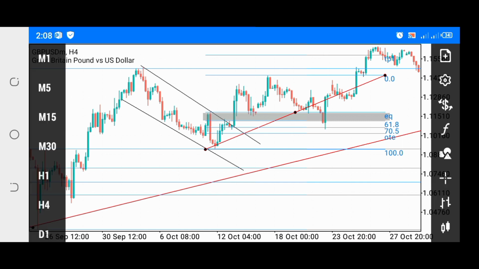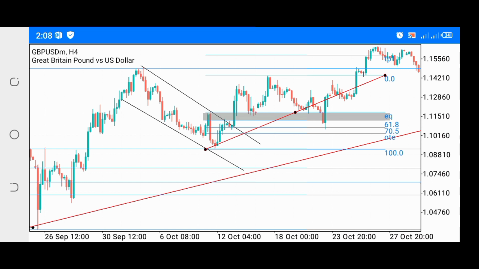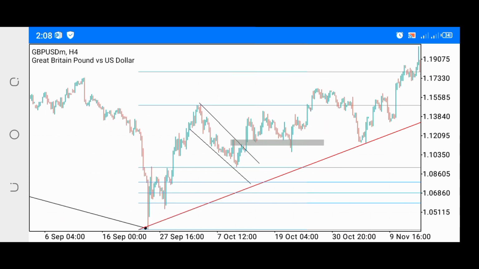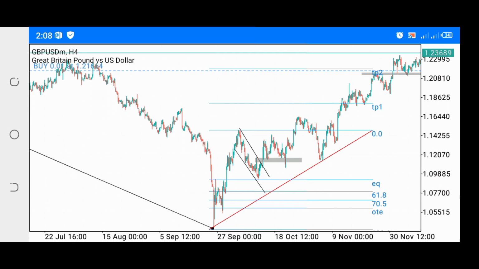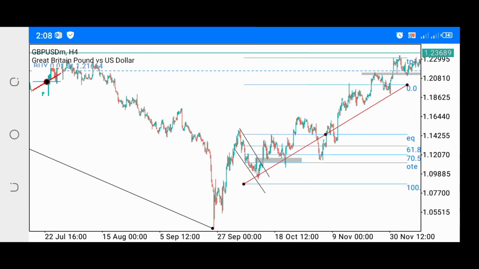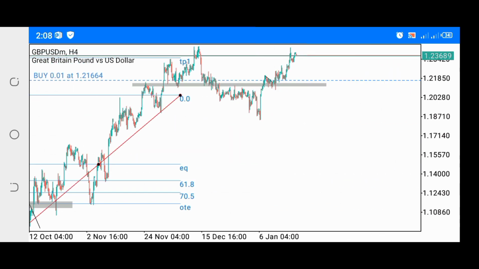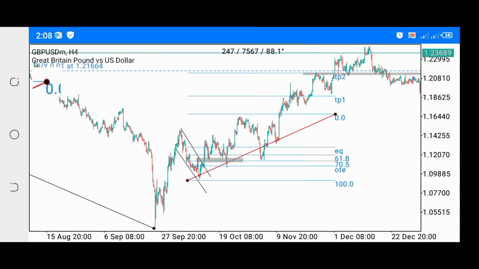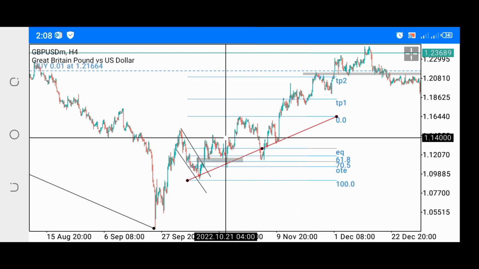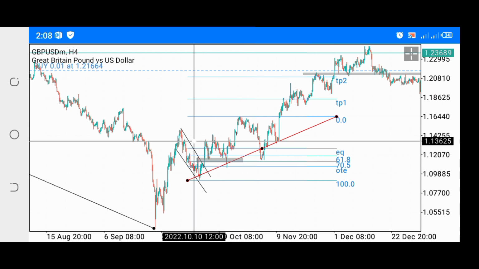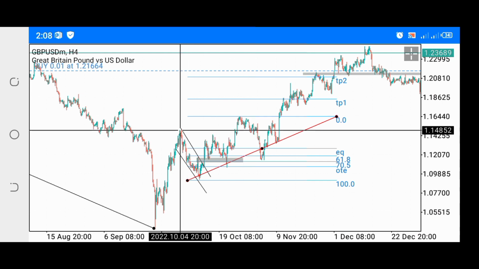So we are done with that. Let me go back. Let me first move this. Let me show you guys another one real quick. So we have this swing low to this swing high right here. Swing low to this swing high, which took out the previous high.